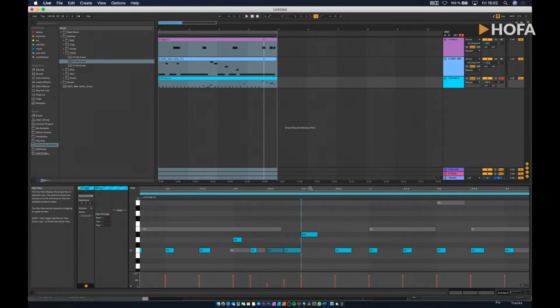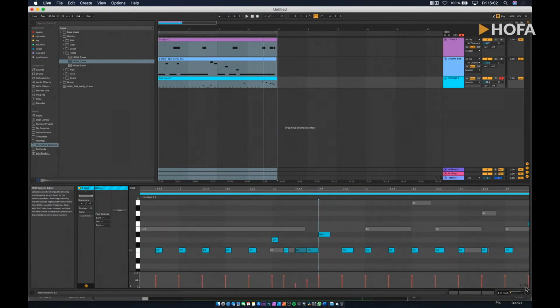What I also want to show you guys is that we can make this way more drastic. As you see at the bottom right corner, the grid setting is set to a 1/32th note, so you can actually type in 32nd notes here. We do this now, and I hold Command D for duplicate. That's actually duplicating MIDI notes in Ableton, and it will override every note which is in there.